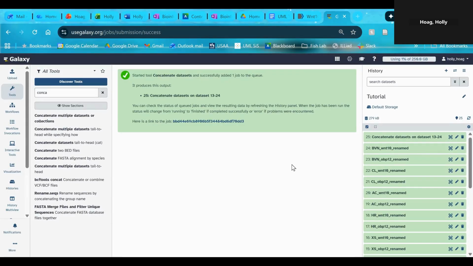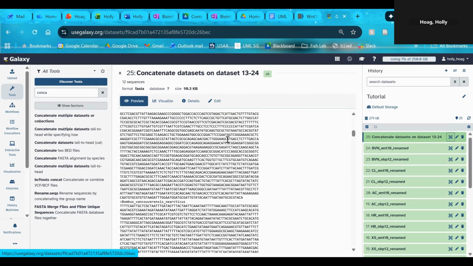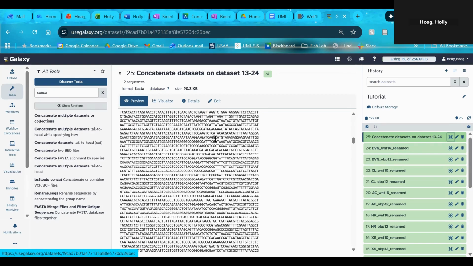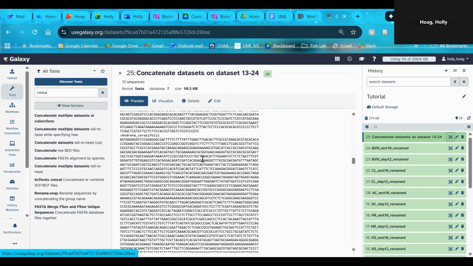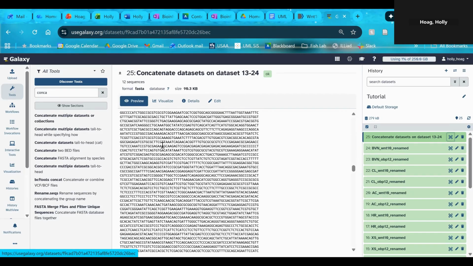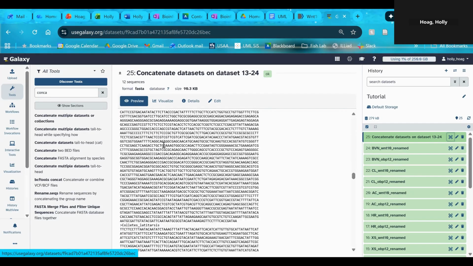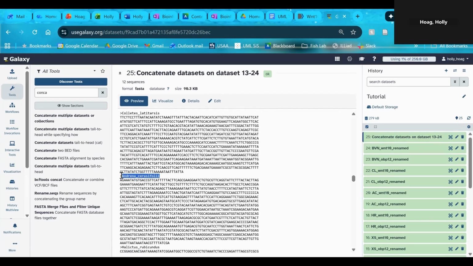So once that tool finishes running, you will get a concatenated data set in this right-hand column. So if you hit the eye icon, you can view it, and you'll see that now at this point, we have all of our sequence data in one file, but they're still separated by gene. What I mean when I say this is that there should be 2 different sequences listed under Andrena cerasifoli. So there was one, and we will scroll until we find the second. Second one is right here.